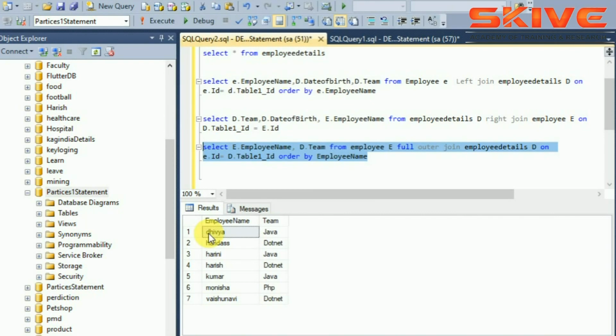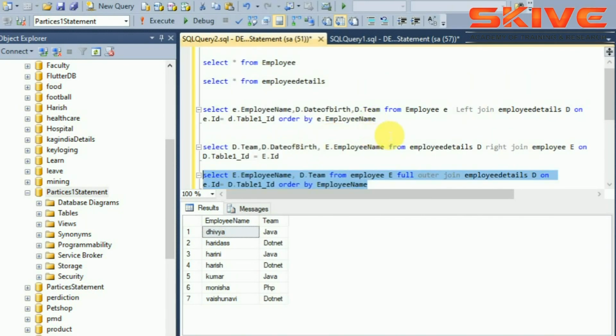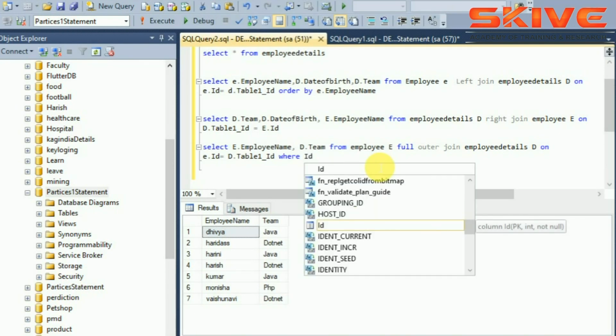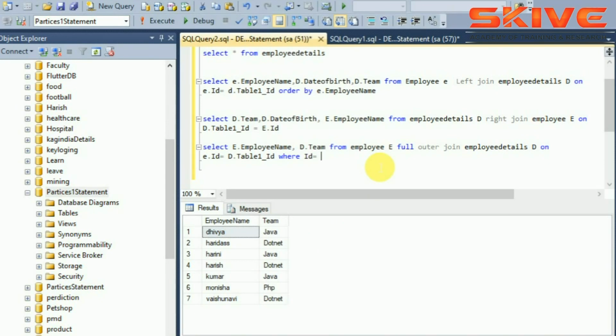I already discussed this in left join, right? Like that, the full join also lists it out. Now we want a particular ID, so in the where condition I mention E dot ID equal to 7.